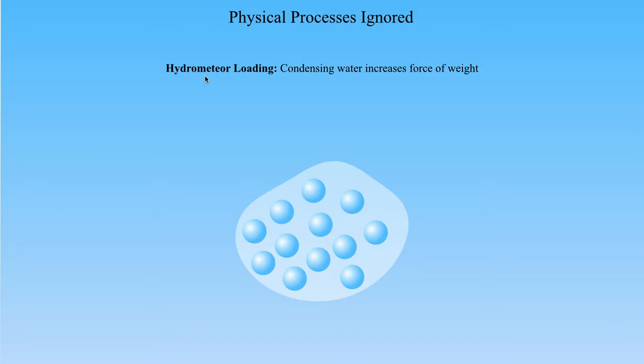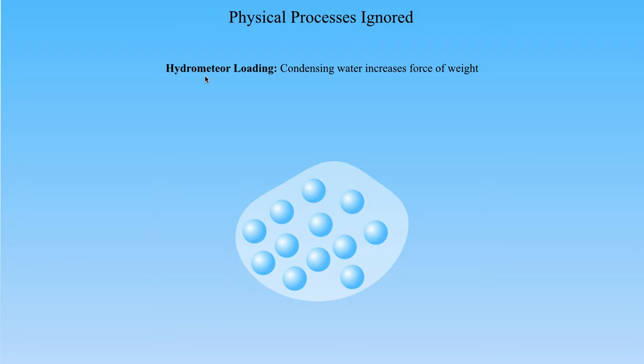So when we derived our equation for the buoyant force, that is the net acceleration of an air parcel based on the temperature of the air parcel and the temperature of the surrounding air, we only considered buoyant force and the force of gravity. But of course, there are other forces acting on the air parcel that also should be considered. By using virtual temperature, we considered the contribution of water vapor to the density of the air parcel. And that means that since we're considering only water vapor, we're not considering liquid water.